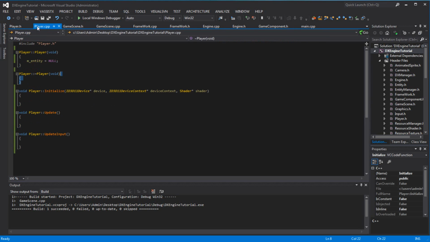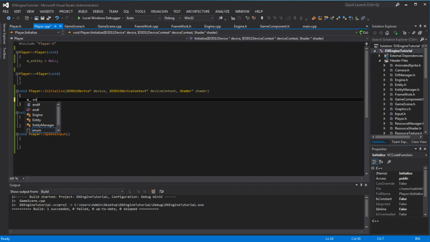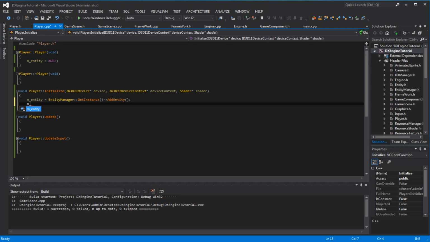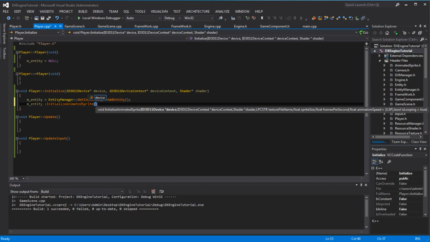Alright, like always, I went ahead and did my stuff. So in the player CPP file, inside the initialize, you want to call it entity equals entity manager get instance, and say add entity. Entity, we can initialize a game sprite.